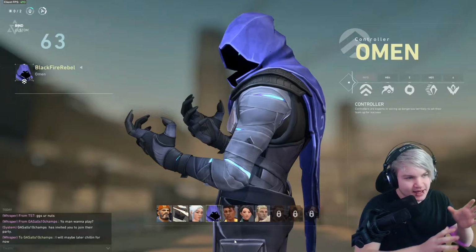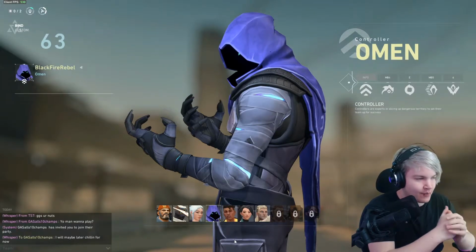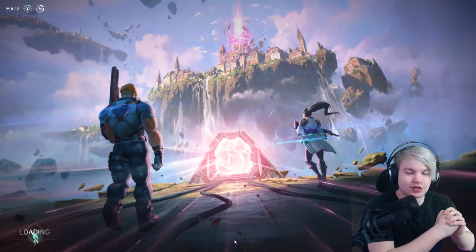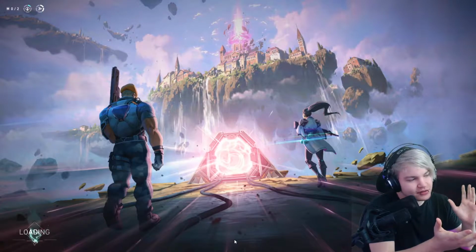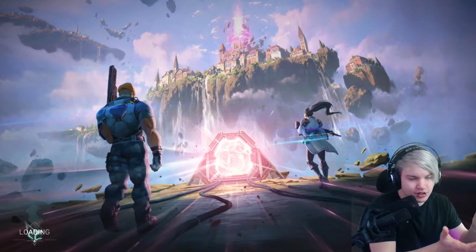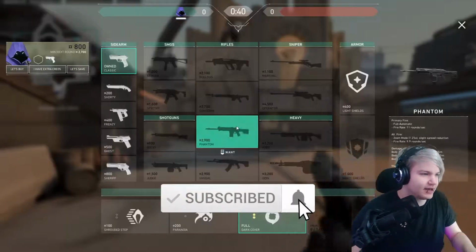I wanted to look at Omen for you guys, because I think he is on the weaker side of the agents in this game, but I think if you work it out, you can use him effectively. So I wanted to go over his abilities and then do a little bit of talking and tell you guys what I think you can do with Omen to use his kit a little bit more effectively, because bits of it are a little bit finicky.